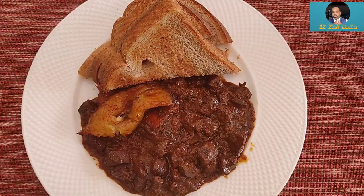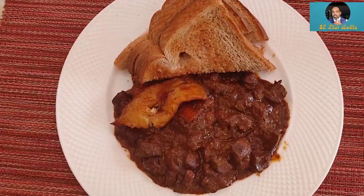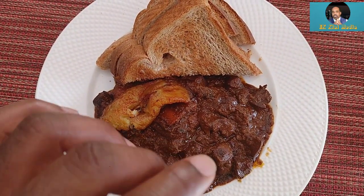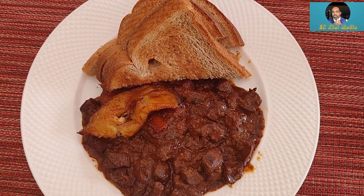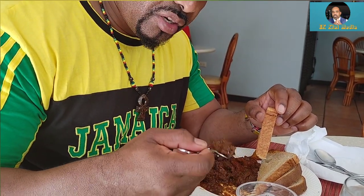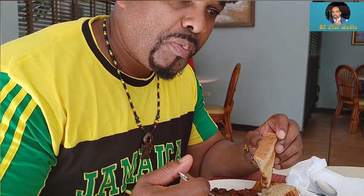When you book this hotel, you can get different types of breakfast. Look at that, guys — you've got kidneys, big kidneys right here, slice of bread, whatever you want. They have dumplings, fried, boiled dumplings. Today I'm just going to have toast and kidneys. I tried ackee and saltfish and it didn't work — let me see how this kidney Jamaican style tastes. This is perfect, this is super good.